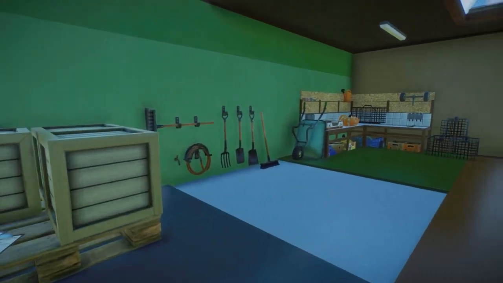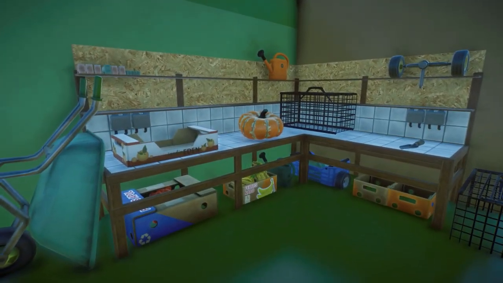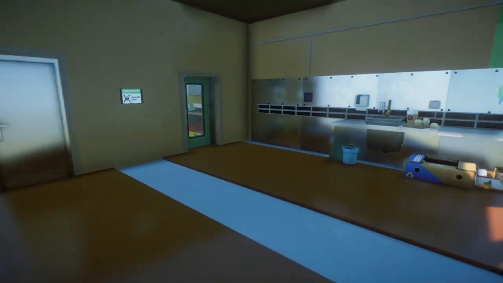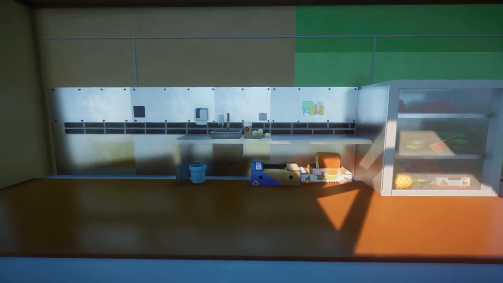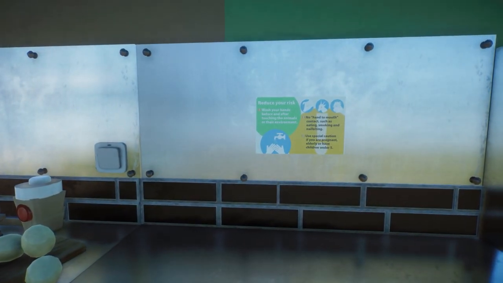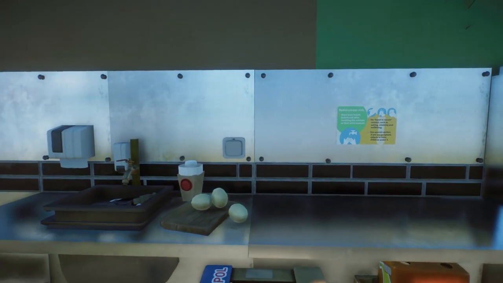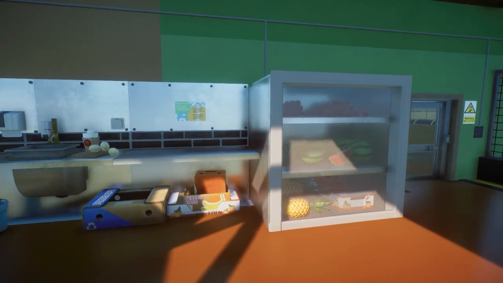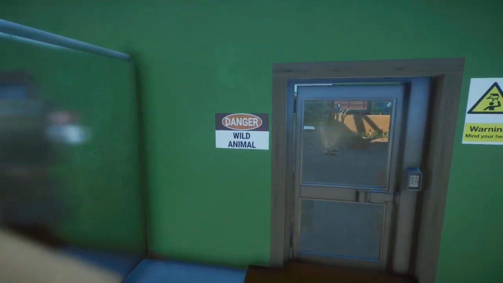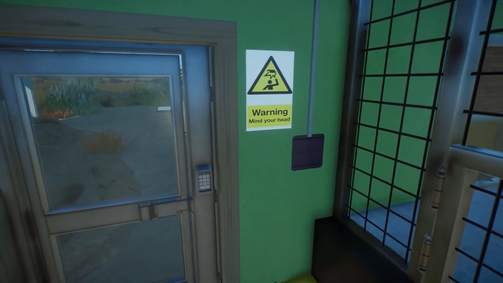We have our preparation area. This is more for all the foliage and making sure that everything's set up and we can clean everything. We even have a little miniature kitchen so that we can prepare food. And then there's a sign: reduce your risk, wash your hands before and after touching the animals or their environment, which is something I thought was really cool. And then a little fridge with a bunch of fruits that we can utilize. And then danger, wild animal, and warning, mind your head, because it is a little short, so we want people to make sure they can duck.